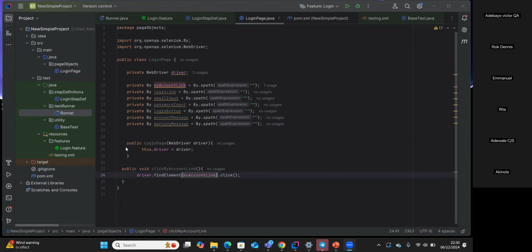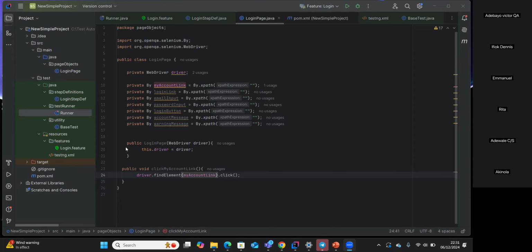Here on line 20 and on line 8 as well, we declared our web driver. On line 19 and line 21, we have created a method to say that we want this web driver that we have declared here, we want Selenium to help us to open it.